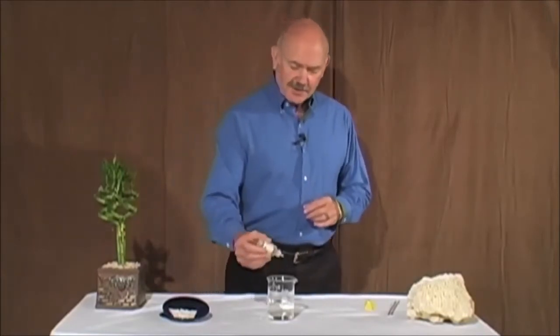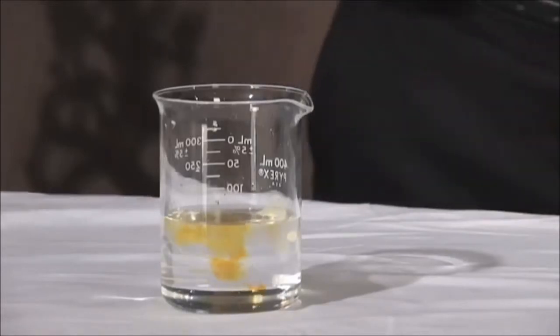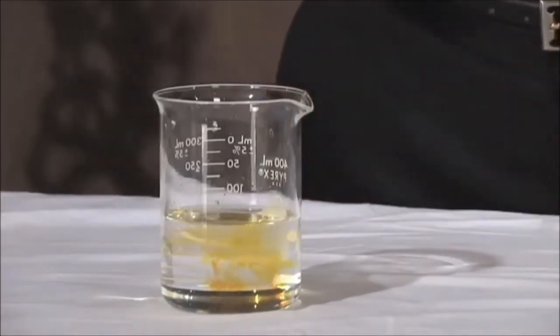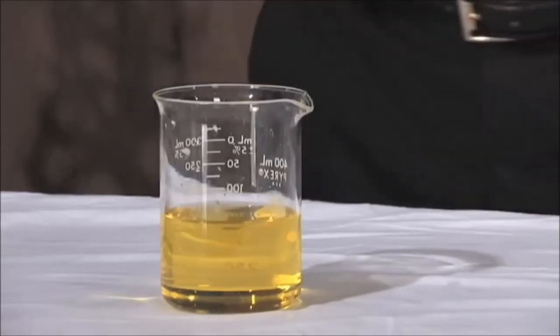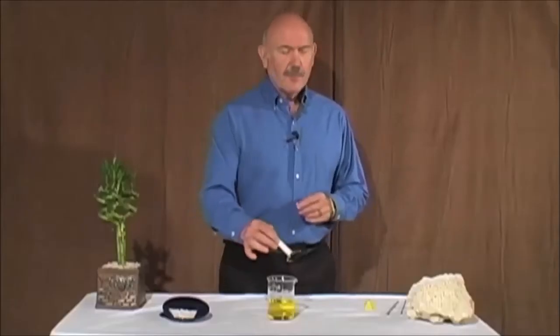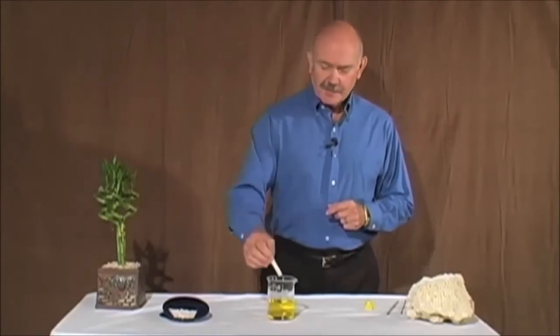I have some tap water here in the beaker, and I'm going to add some reagent to this that will bring out the chlorine that is in there. As it changes color, that is showing you how much chlorine is actually in the tap water that you're drinking. Now I'm going to add one of the packets, one of the sachets of the marine coral minerals, and you can see what takes place with it.